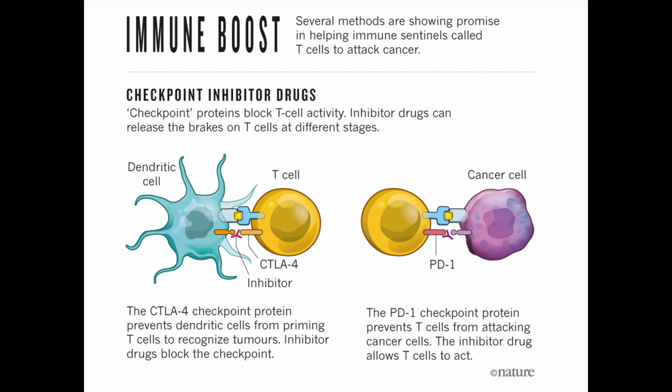You can see from this slide, these two molecules function at different stages of T cell activation. CTLA4 on the T cell interacts with the B7 molecule expressed on these antigen-presenting cells during the priming stage, when T cells are initially activated by the pathogen peptides. In contrast, PD-1 interacts with PD-L1 on the target cell, which is a cancer cell in this case, when the T cell is ready to kill the cancer cell. Therefore, the inhibitor drugs can release the brakes on T cells at different stages, okay?